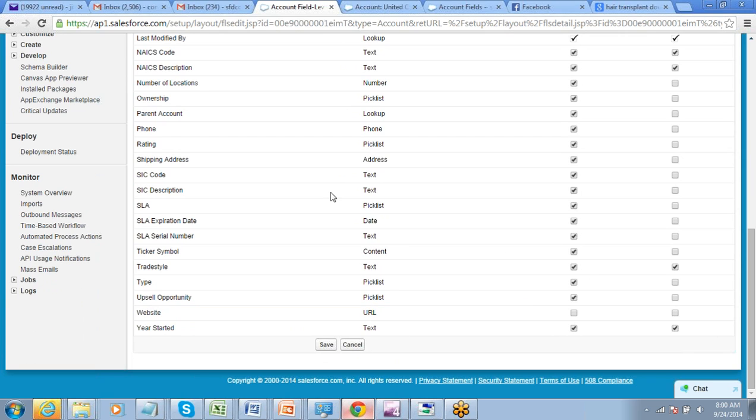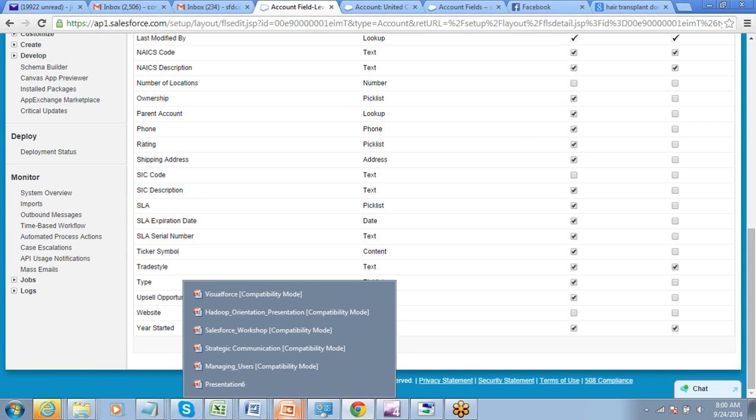Okay, so this way, if you don't want the users to see the SIC code of the company, make it not visible. So the field will be there, the data will be there, but this profile's users will not see that field value. Clear? Simple logic, right? So all these permissions will be controlled through profiles. So that is what our profile is. If you have any doubts, please let me know.